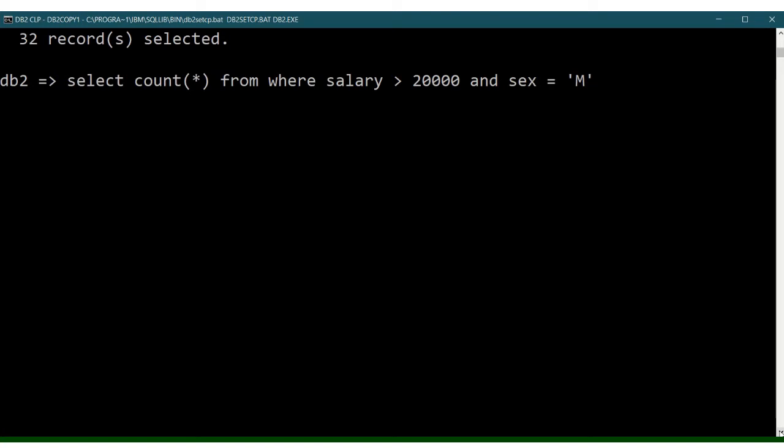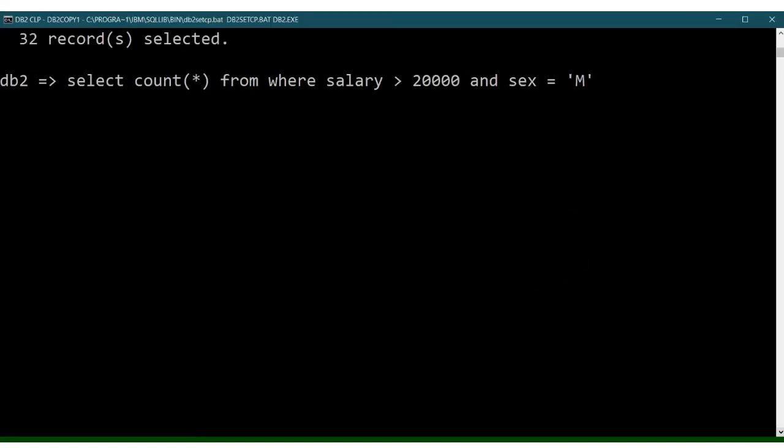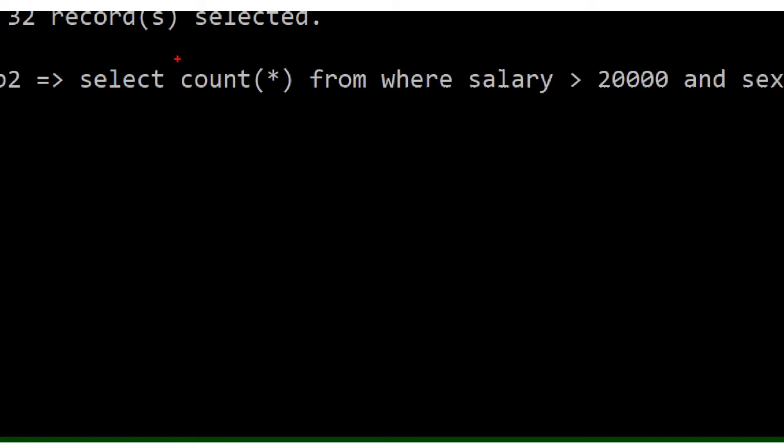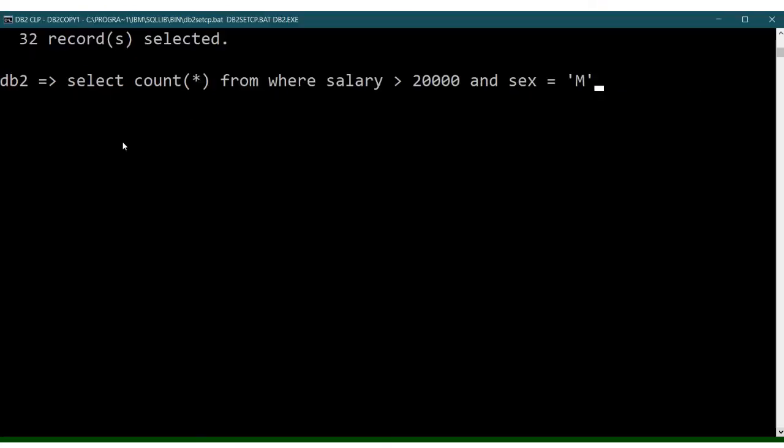So I run this. What I want to show you is how I use the column function. The column function now is this. Okay, this is my column function. I use count.